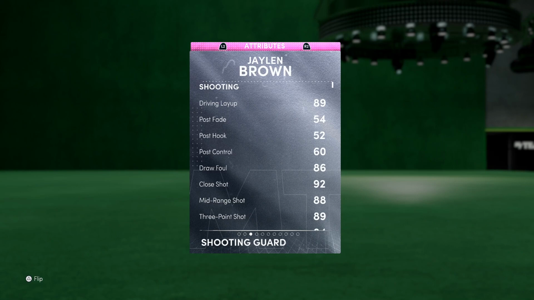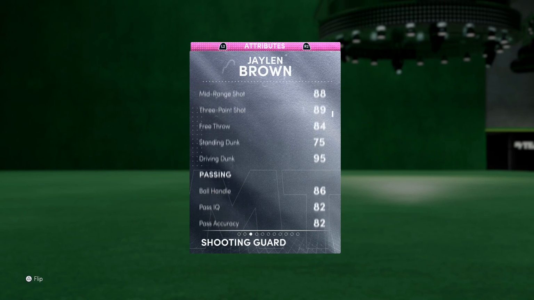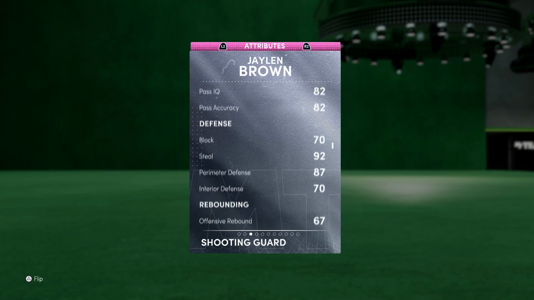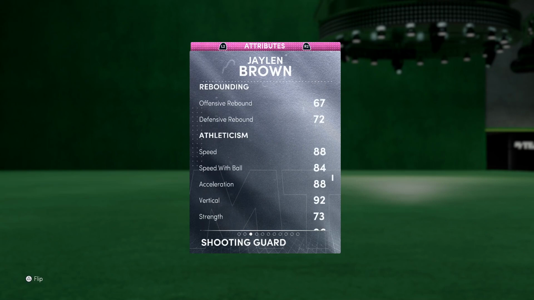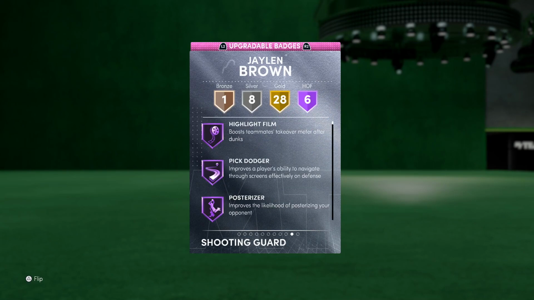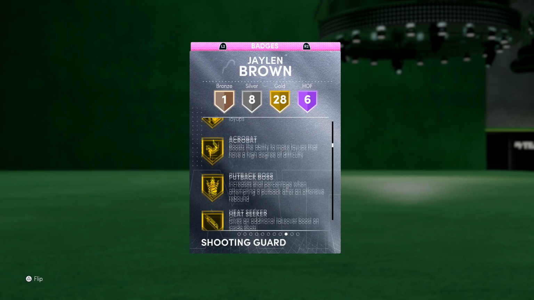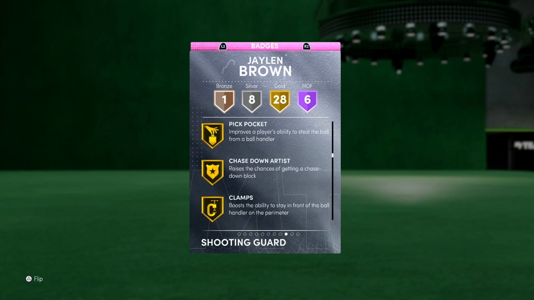But you can see his stats already are insane. 89 driving layup, a good 88 mid-range, 89 three-point shot, 95 driving dunk, amazing playmaking, good steal of a 92, 87 perimeter, and the defense and block and interior are beautiful. Decent rebounding, very solid speed. And then for our badges, 6 of them on Hall of Fame, including pick dodger, which you gotta love. Also posterizer is beautiful. 28 gold badges that just help him out and everything.